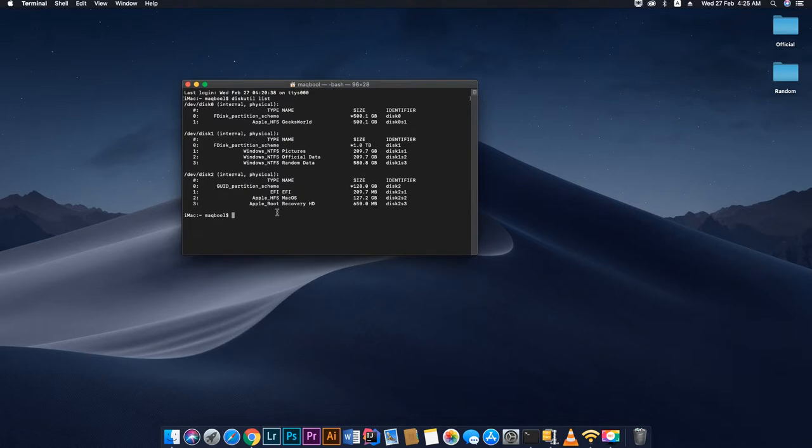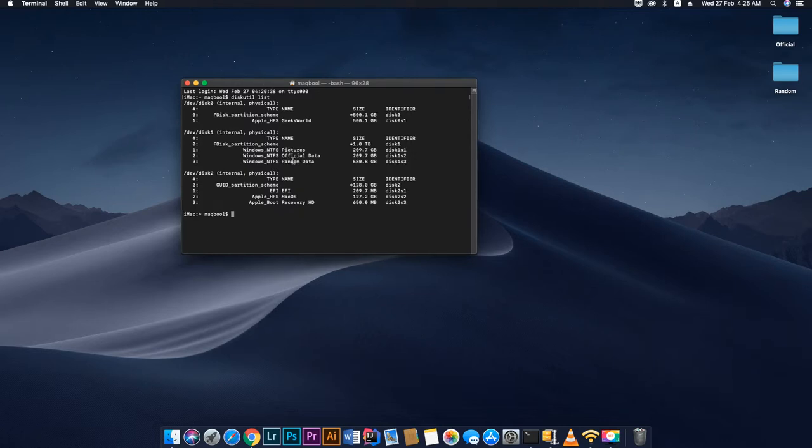First of all, if your NTFS drives are mounted, we're gonna unmount them. To do that, you type sudo umount /Volumes/ and the name of that partition. For me, let's suppose I'm gonna go with random. Mine isn't mounted right now, so if I type it in, it's gonna ask for the password, but it's gonna say there's no drive like that. So it's not currently mounted, as you can see.